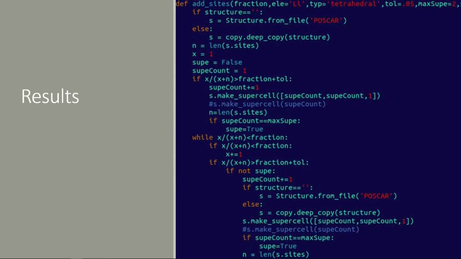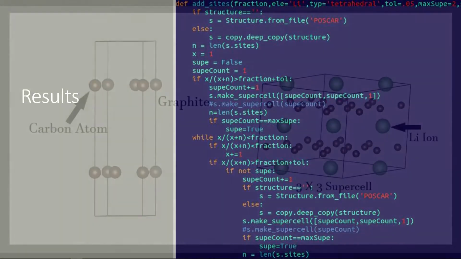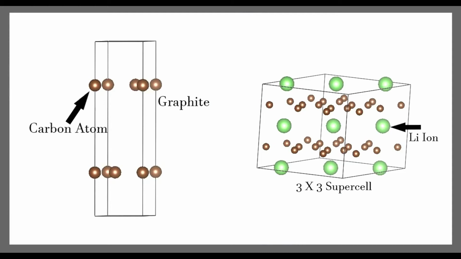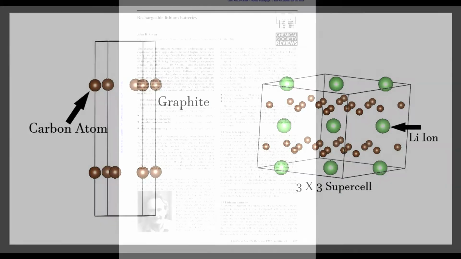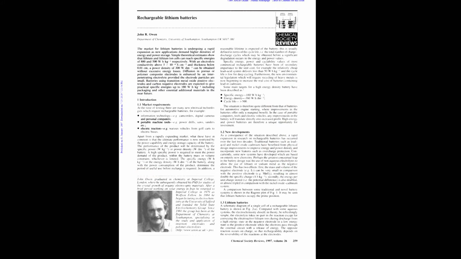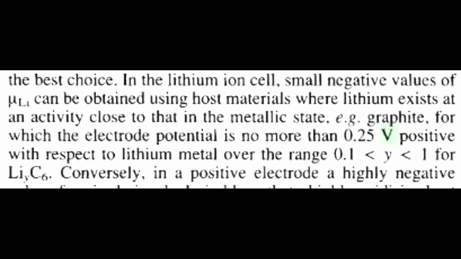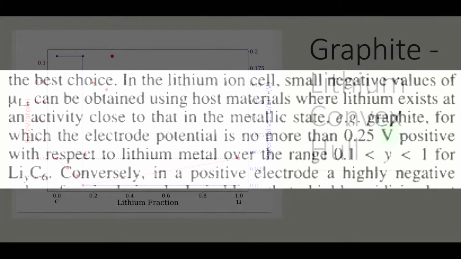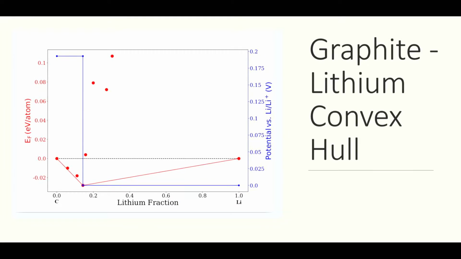We were able to create a software that can systematically sort ions into layered solids. The graphite anode held comparable results to those of experimental data in a paper concerning lithium insertion in graphite, where the top voltage that can be reached is 0.25 volts at 15% lithium composition. Computationally, 0.18 volts was attained at 14.3% lithium composition.